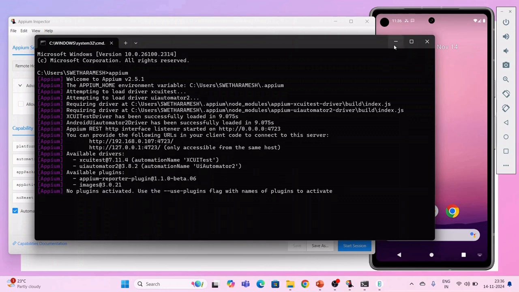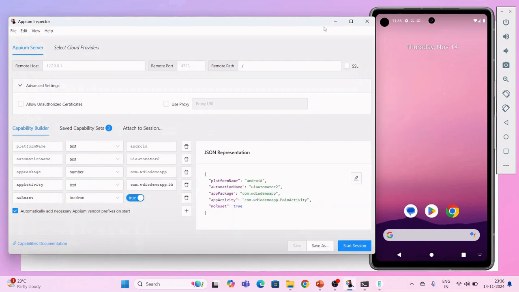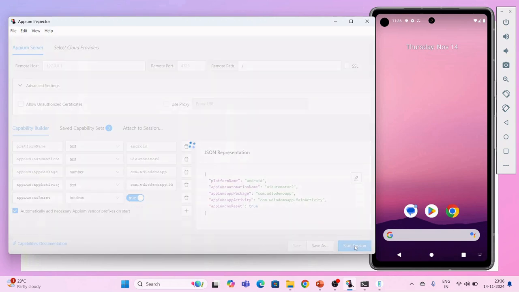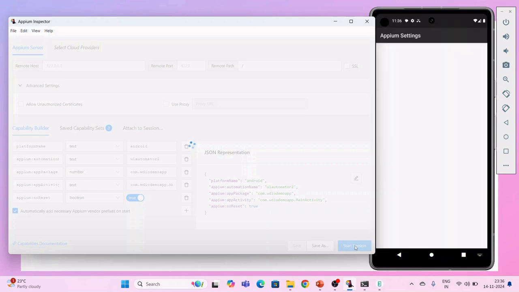Yeah, so my Appium server is up and running. Now I click on start session.